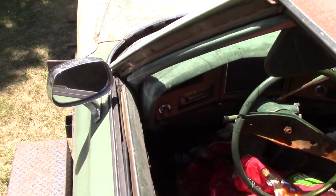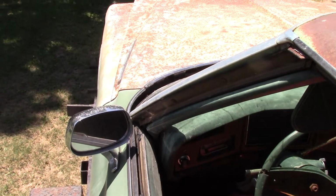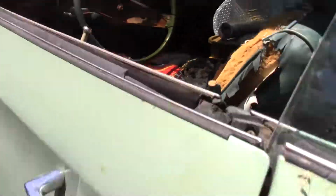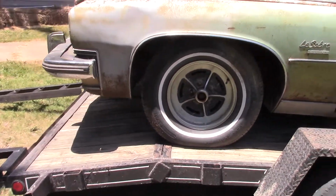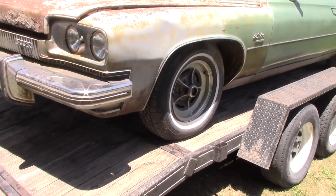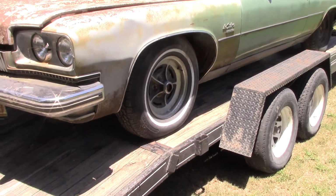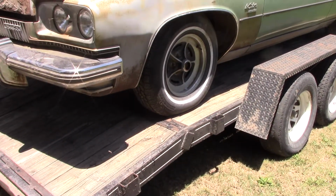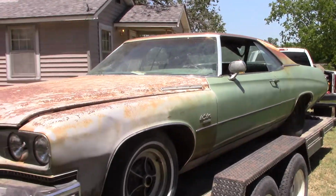We actually brought it out to one of his properties. He's going to clean the inside out with kind of a bonfire deal, and then try to get rid of some of the mice, just do a basic cleaning on it, and then we're going to take it over to the shop building, where it's got concrete and stuff, and then we'll try to make it go. But it's been sitting for 10-12 years. It was bought for someone, and then it ended up not working out for him. And so it actually was driven from Missouri over here, which was, I don't know, 150, 200 miles or whatever. So back then it actually did run good.